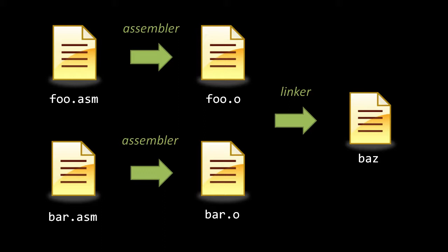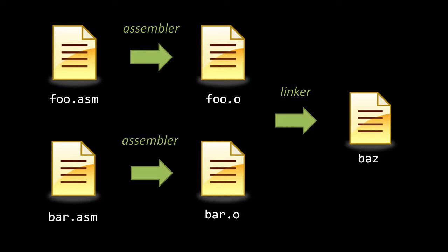Though we may write our code in separate source files, the code of our program is interdependent, such that code in one source file may invoke code written in another. For example, in foo, we might invoke a function defined in bar, but because the source files are assembled independently, the assembler can't know the actual address of the function in bar when assembling foo. What the assembler does then is leave a stub address where the function is invoked. Later, the linker will fill in these stubs with actual addresses.